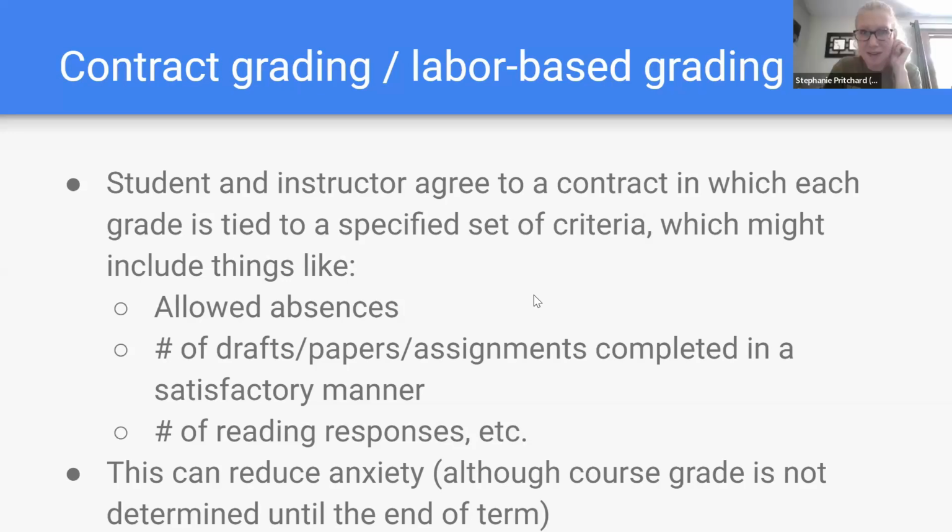Can I ask a question about this, John? Sure. So my understanding of contract grading is that it's graded based on completion, versus specs grading, which is graded based on whether or not you met whatever the requirements are for that specific assignment. Yes. Okay, so this is just another way to say it's graded based on completion. It's completion grading, typically. Okay.